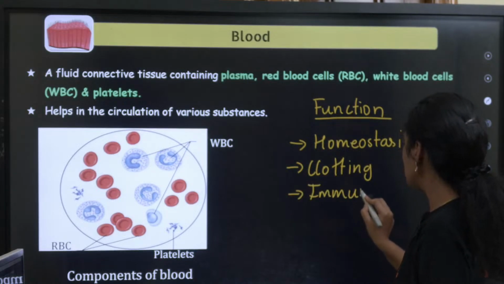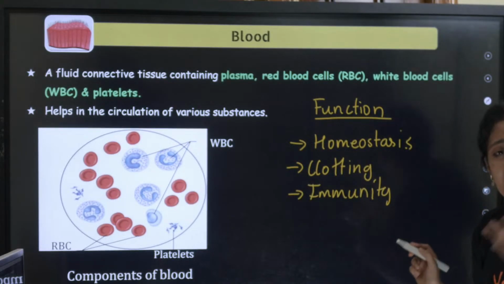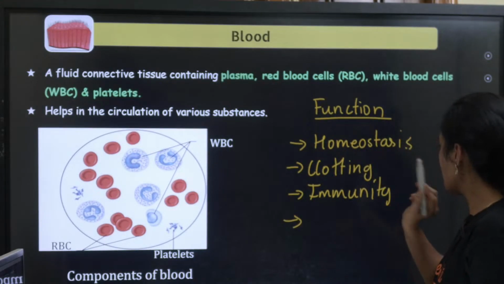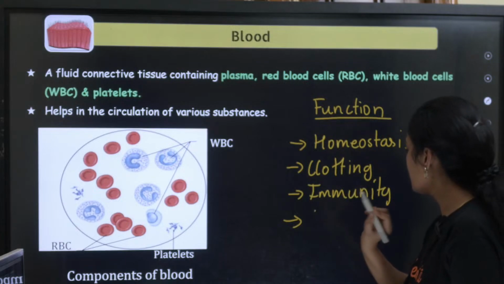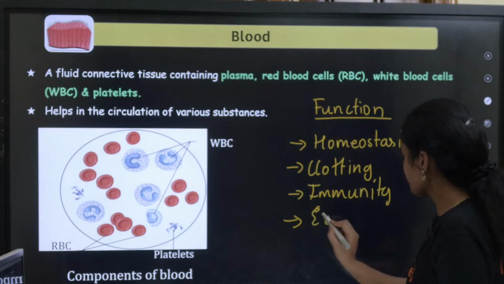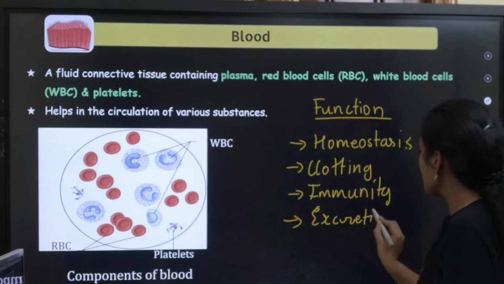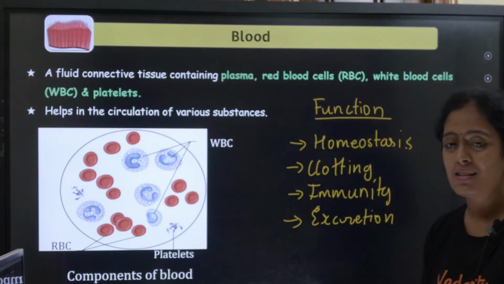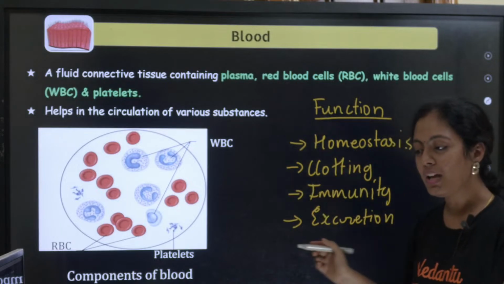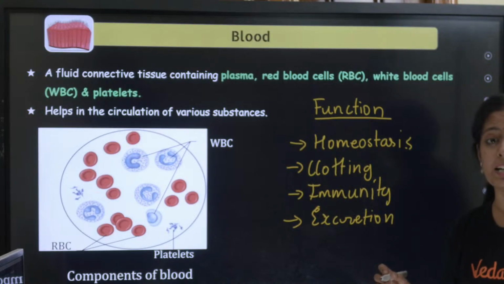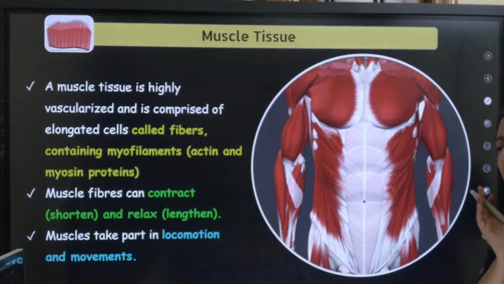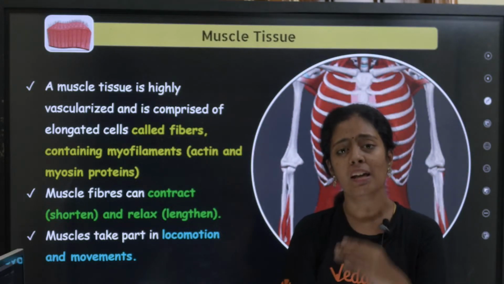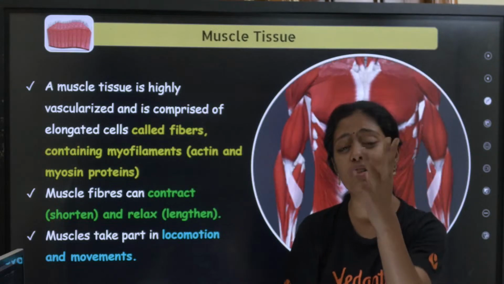If the WBC in your blood is not proper, you will not have immunity. Okay, then there is one more thing I had thought of, that is excretion, removal of nitrogenous waste. How does all that happen? It happens because of my blood. Yes, steady body temperature. Yes, that comes under homeostasis. Okay, so your blood is that important, guys. And if you are unwell, what do we do? First we take a blood test. Correct? To understand what is wrong with your body, we study your blood. So blood is a diagnostic tool.